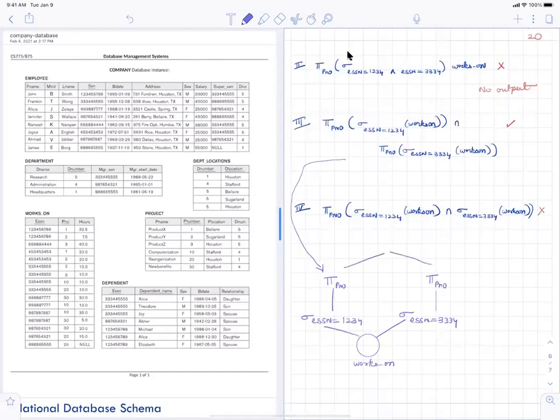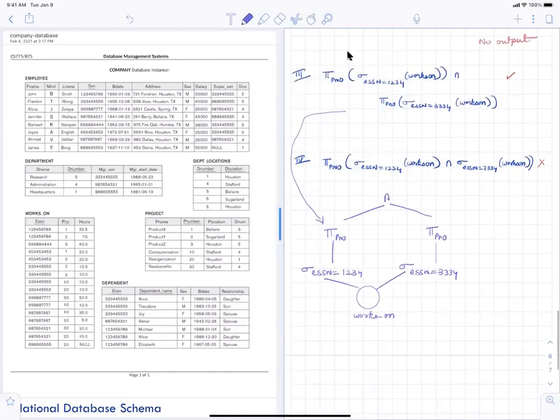And then you're doing the intersect. So that's number 3. That's what we're doing in number 3.